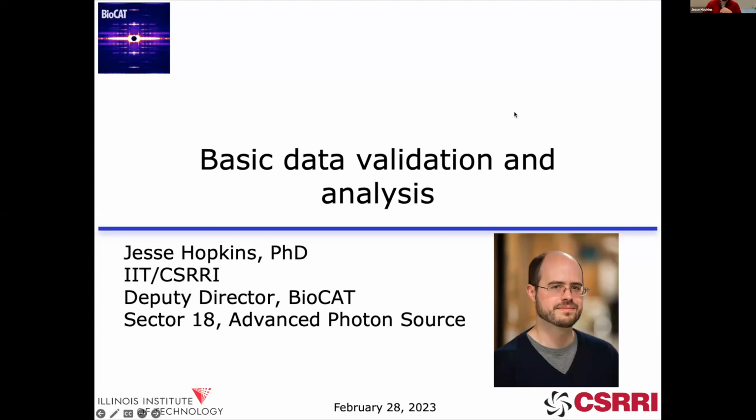So what I'm going to talk about next is basic data validation and analysis. These are all the things that you'll do with any SAXS data that you collect, to make sure that it's good quality data and to learn some basic things about it. It's also the category of what we in the community tend to call model independent analysis. So this is things you can learn from your data set without either having to create a model from it or have a model of it, either way. These are very useful basic parameters, and there's quite a bit you can learn even before you get into any kind of modeling.